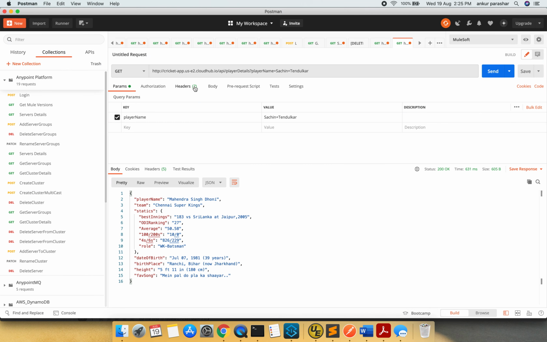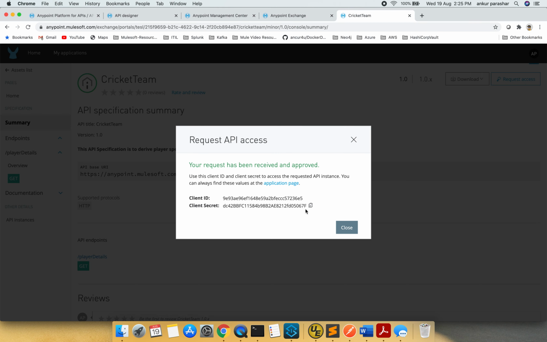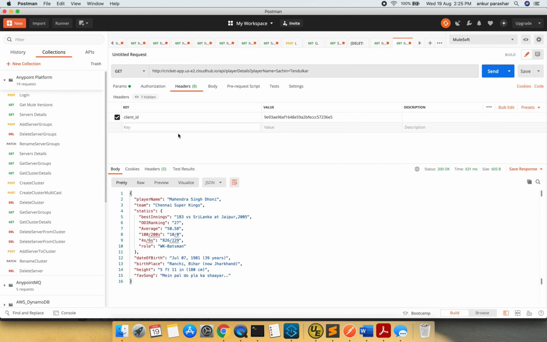Okay, and I will go over here and this is my client ID. Now I am going to copy the client secret. So this is the secret, and if I click on send button, let's see what happens.